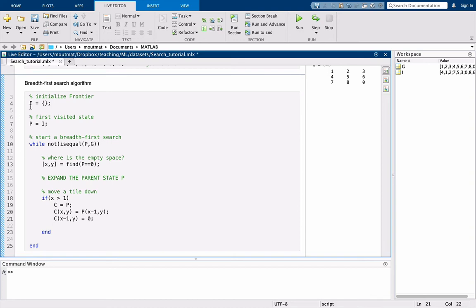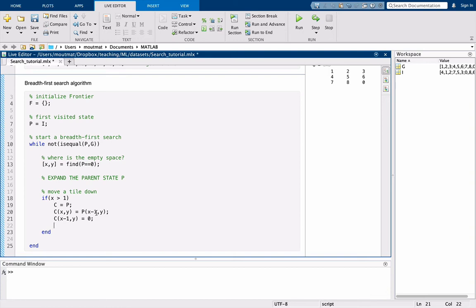Initially, my frontier was an array that is void, but as this algorithm runs, the frontier is going to be populated by more and more states that need to be visited.